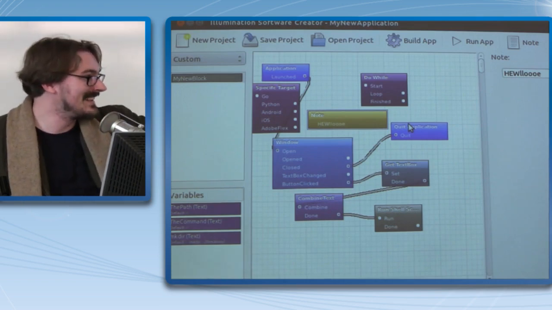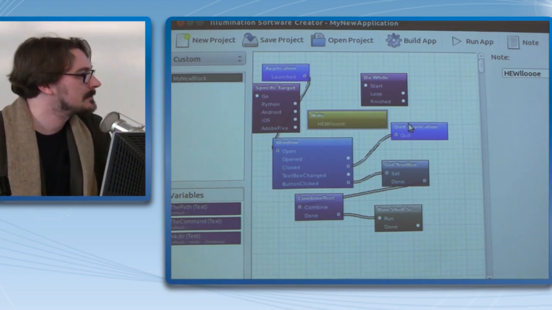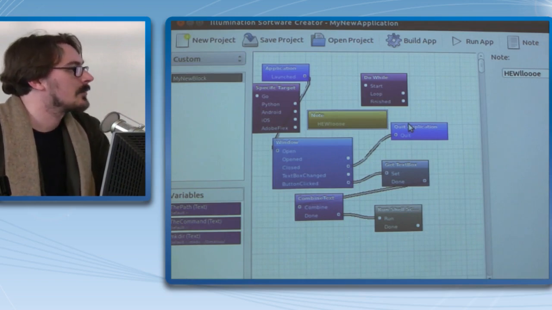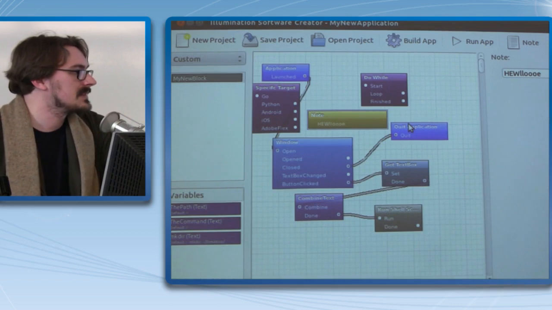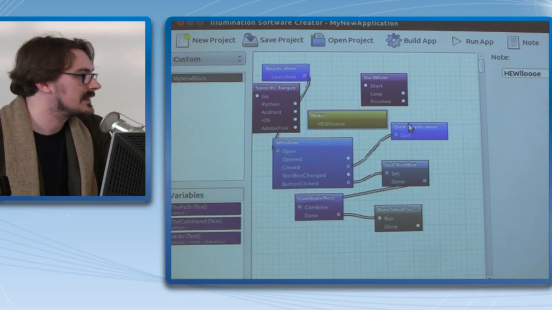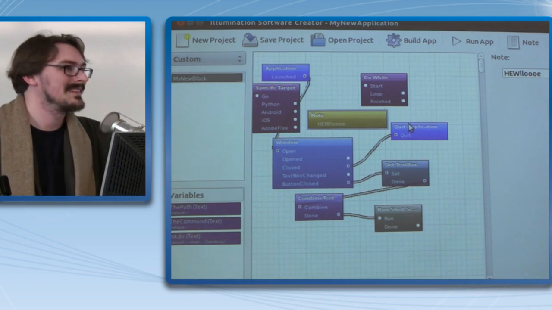I may have missed this, I came a little late. Is this something that would, say, generate code for Arduino, or is there a possibility of it? There's a possibility for it generating code for anything. Right now, we're focusing on the major platforms. So currently, it's just Java for Android, Objective-C for the iOS platforms, Python and GTK for desktops and mobiles, and ActionScript and MXML for Flash and Flex. All right, who is next?